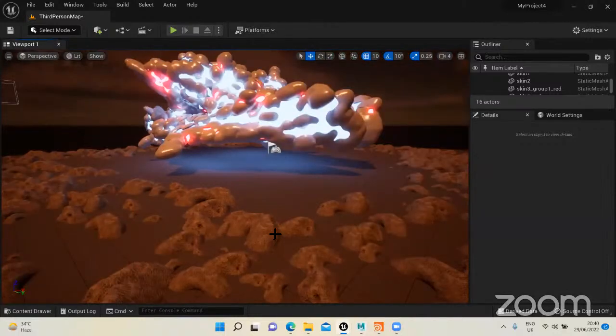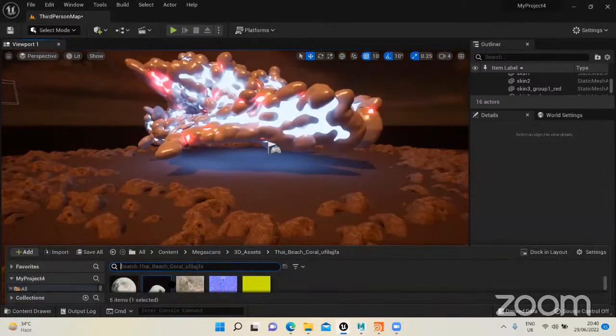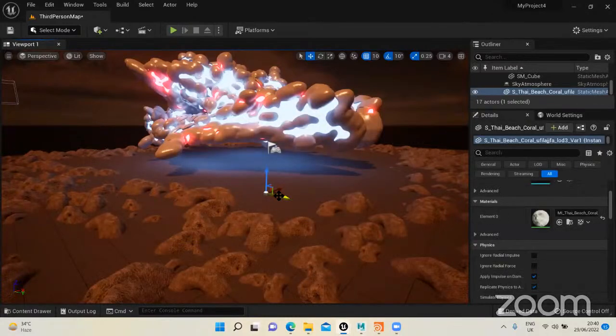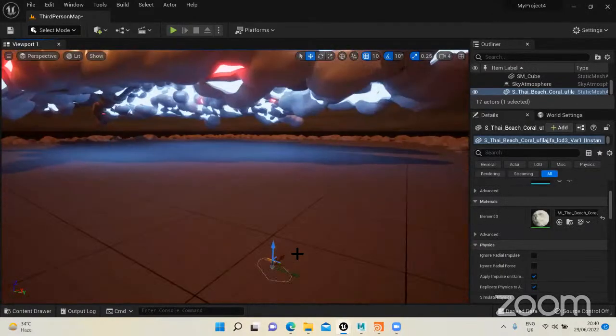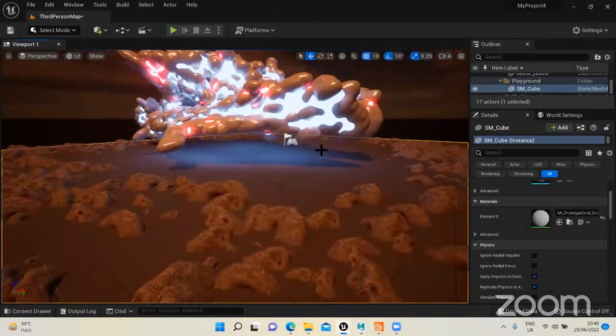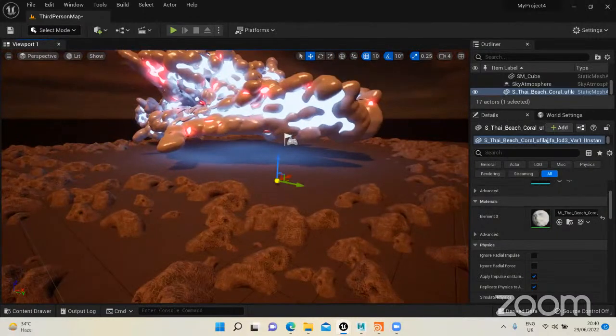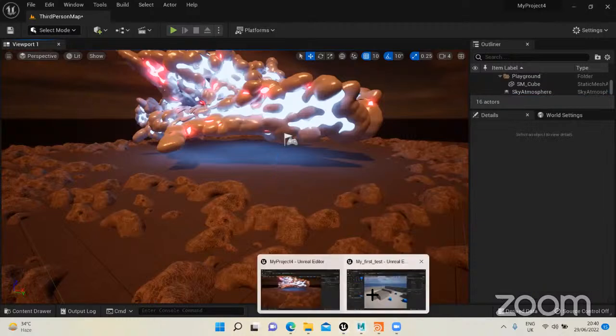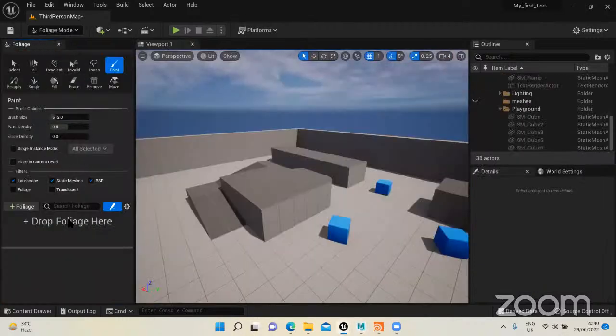They're all the same rock, just this one piece, but they're made in a way that it looks very different. That's where the foliage painting comes in.